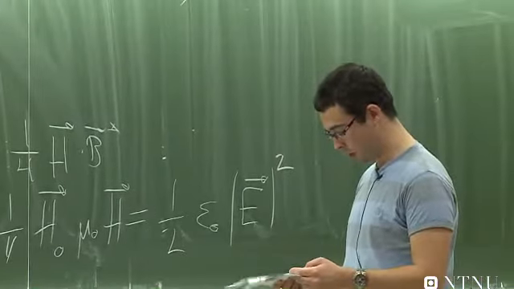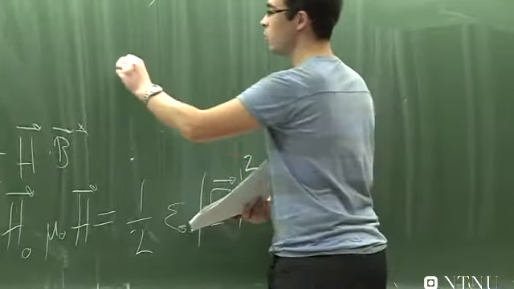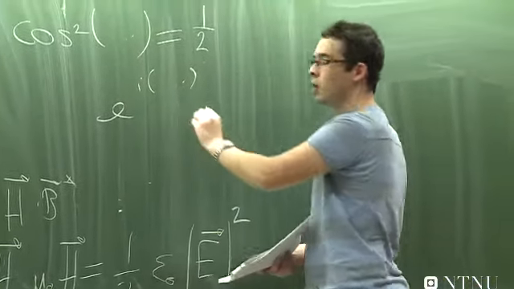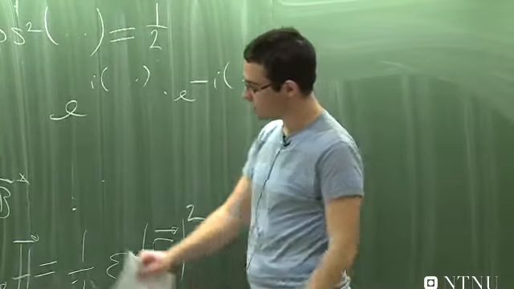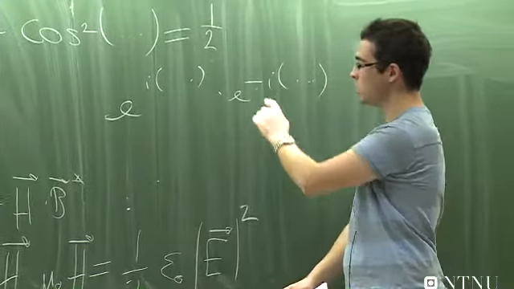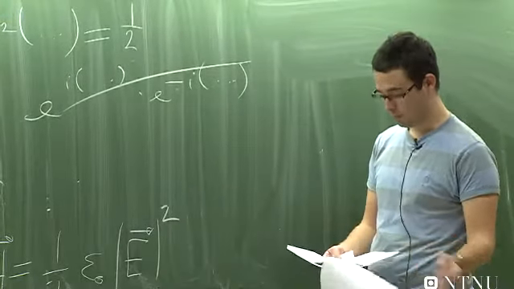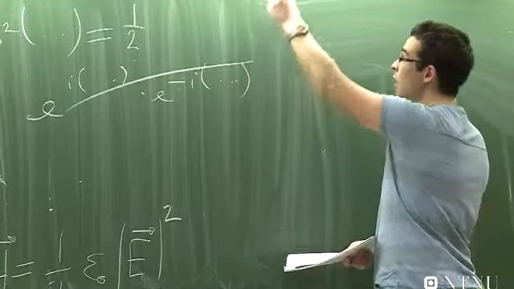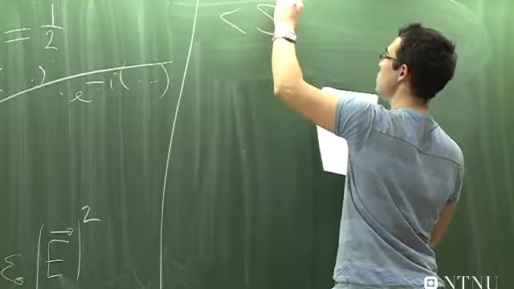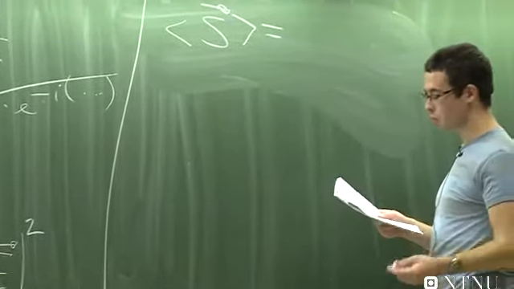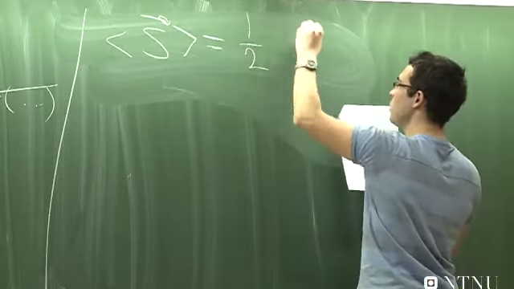Okay, and you see now that this works, and the reason why it works is just that we have e to the i kr minus omega t times e to the minus i kr minus omega t, but because of the star you get the opposite sign and the phase factors just cancel out. And so this is a quick way of calculating those. And now we can also notice the following, that the time average of S, the Poynting's vector, which we're of course interested in, it's the energy flow, is half E cross H complex conjugate.